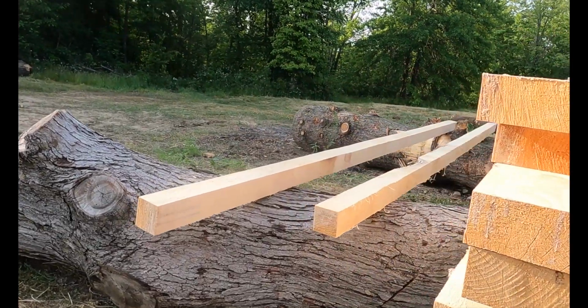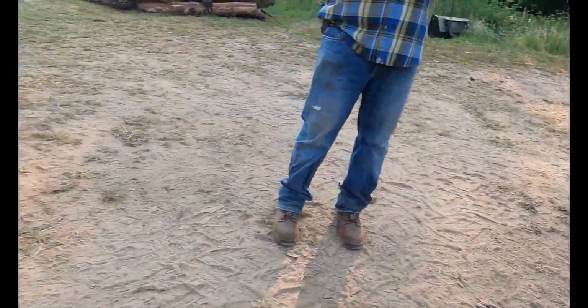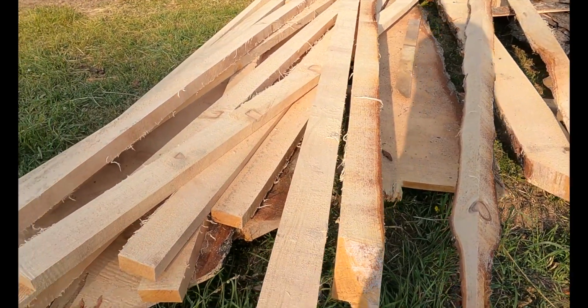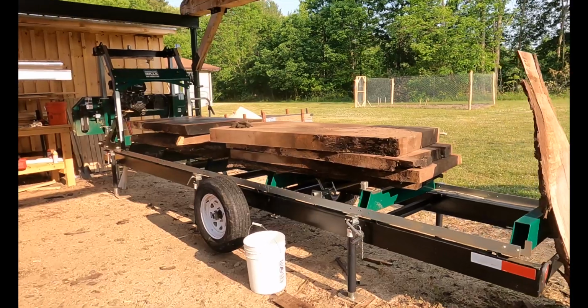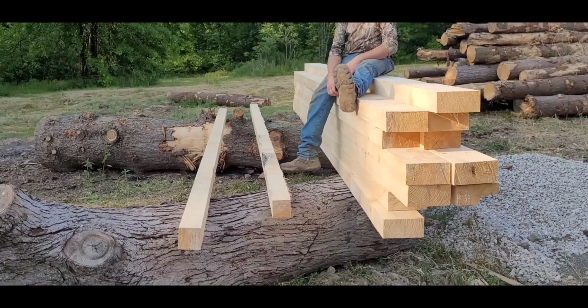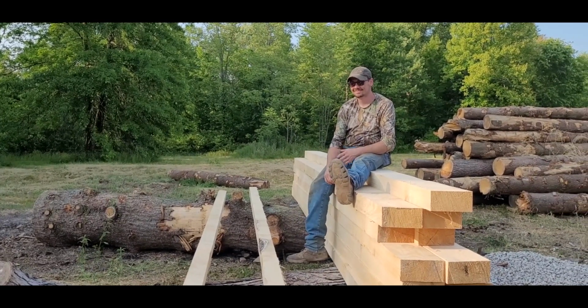Those 4x4s are Nate's, just some blocking that we cut. And then over here, a couple 4x4s, with some boards underneath. And over here, slabs. These are all those black walnut slabs. Most of this came out of one log. It really kind of looked like you were kicking his butt. In all reality, he did 3 times the log.